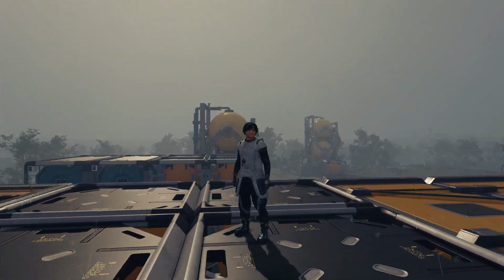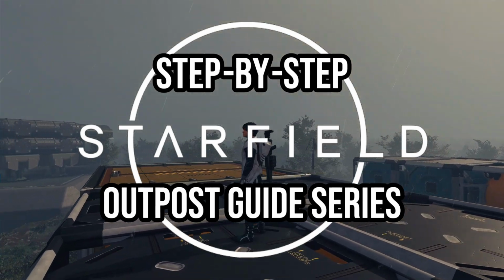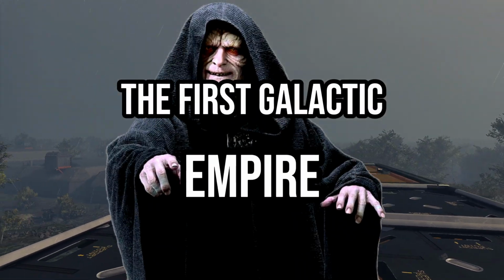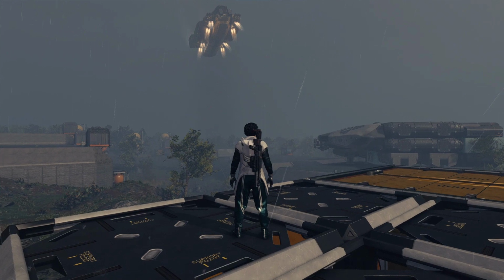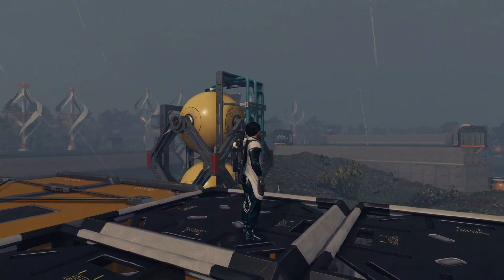Hey guys, welcome back to part 7 of my step-by-step Starfield Outpost guide series, where I'll walk you through how to make the first galactic empire. This is the second to last episode of the series, where we'll automate manufacturing of all Tier 3 manufactured resources.